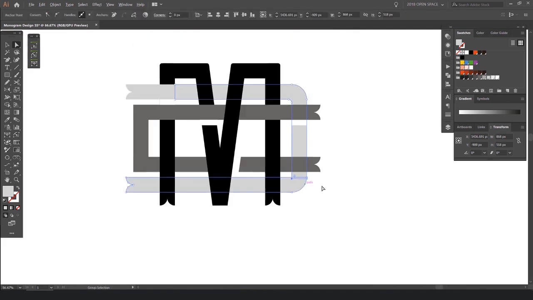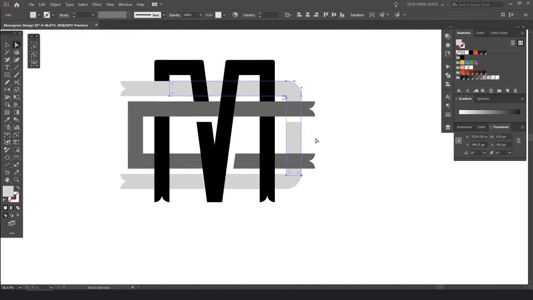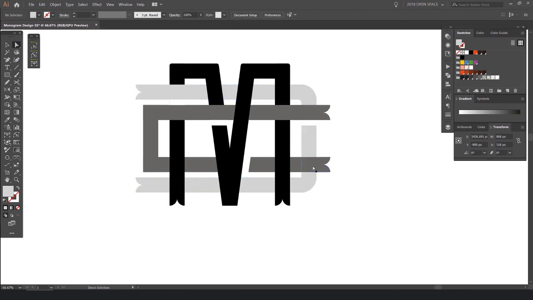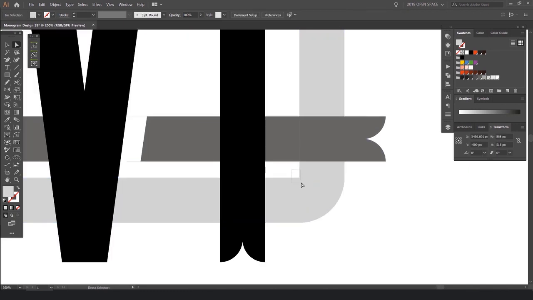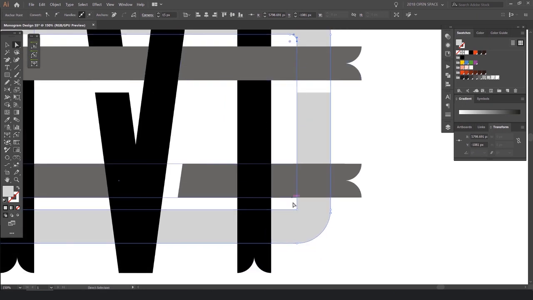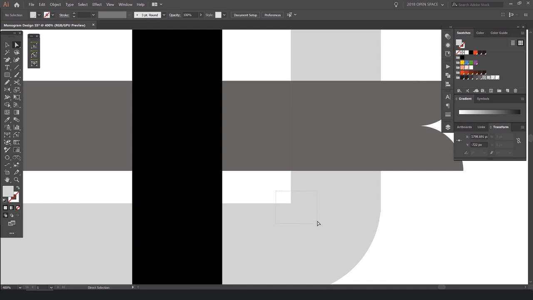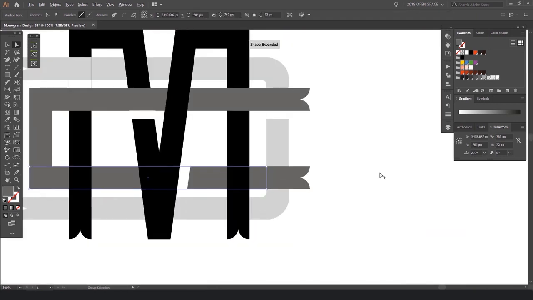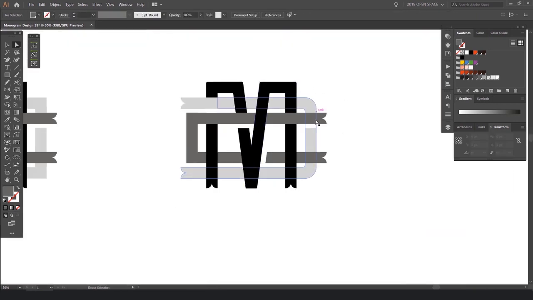And for this corner, you can see I can't do it because these are not plussed. So what I will have to do is plus that together. I just use the shortcut to plus it because I have an action. Now I'll make it the same as this corner. So that was 15 pixels. Select this anchor point, go to the top bar there, type in 15, press enter, and it rounds off this little corner there. So that's the D. We've got the nice little capital D.